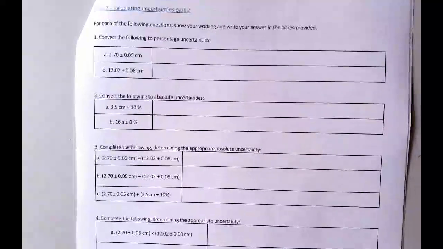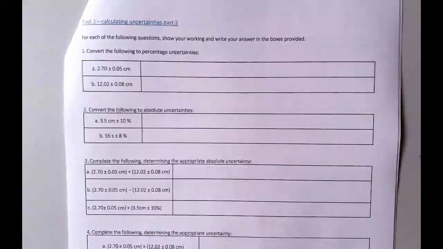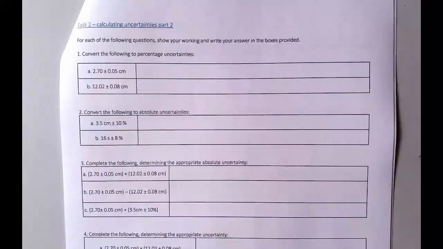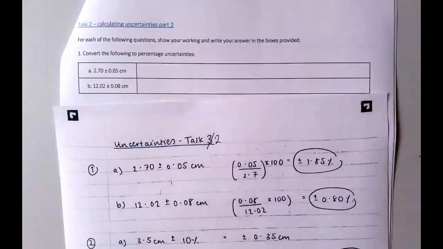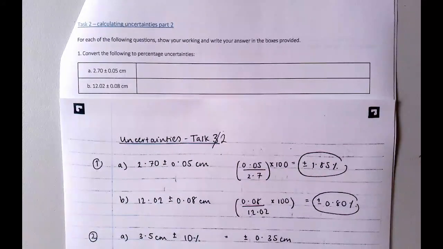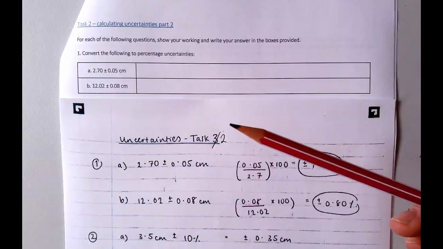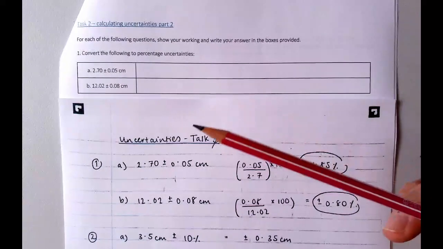So task 2 was just more practice really. For each of the questions, show your working, write your answers in the box provided. Now I actually had done these separately, so rather than me write them out again, I'm just going to refer to them to save myself a little bit of time.